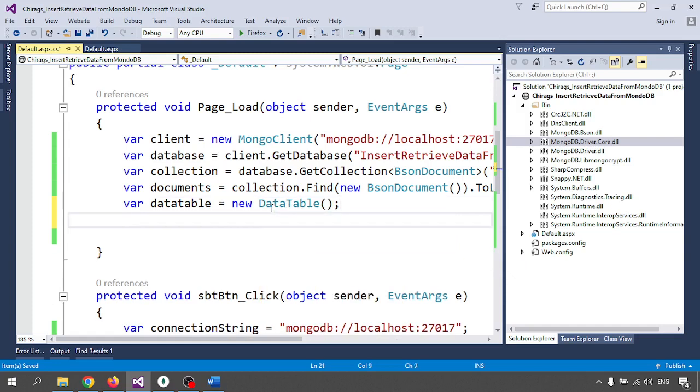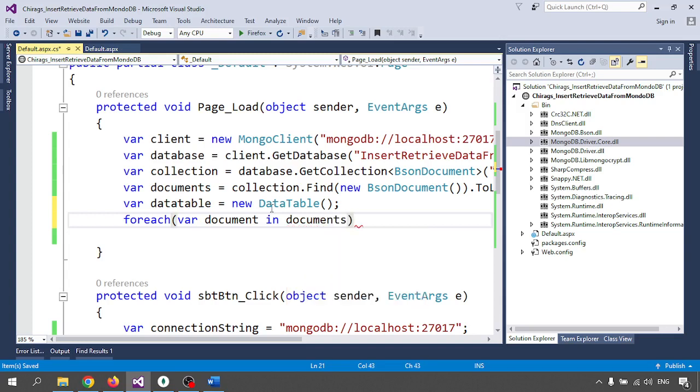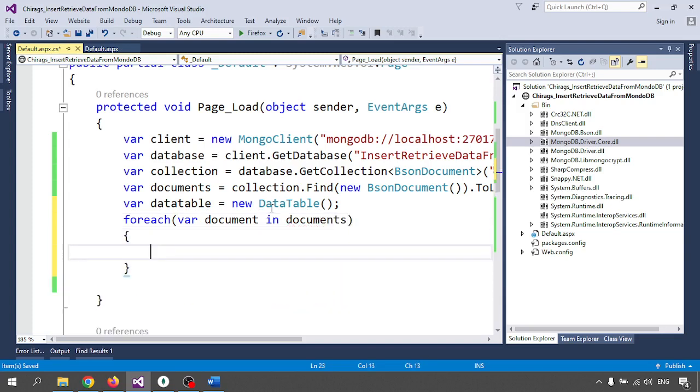Now I will get the array, so I'll run a foreach. So what we will do is foreach one by one. For which I have written the documents, with the document I am reading from this line. Next, I'll try to save all the data.